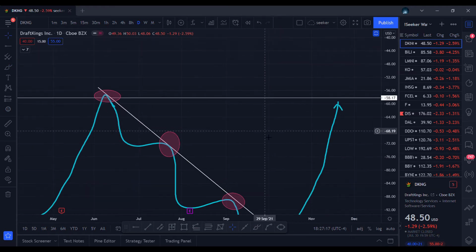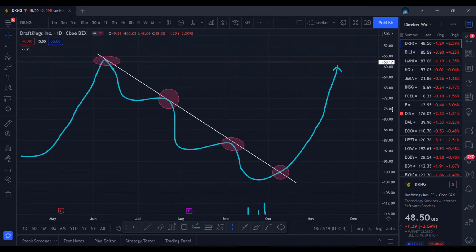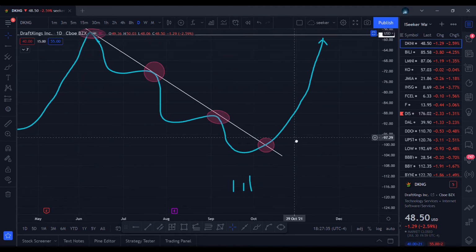The other one we're going to look at is the trend line breakout. This is going to act as resistance. You see price going up, hits a peak, comes back down, retests again, trying to break this downtrend. Even the third touch didn't do it. Wait and see the next touch. The fourth one did. And look, it broke all the way out.